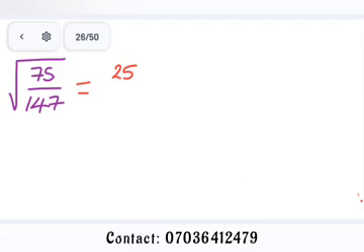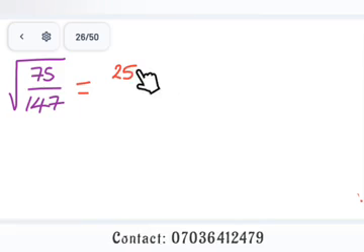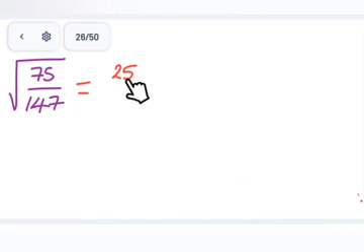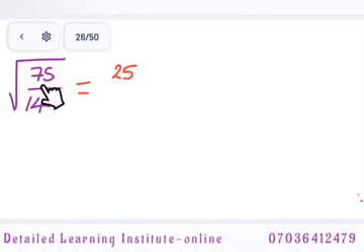So now how many times will 5 go into 25? 5 goes into 25 5 times, right? How many times will 5 go into 75? So we can also evaluate the number of times 5 goes into 75. But because 5 can go into 75 and into 25, that means that 25 may be able to go into 75 also. So we can confirm that by dividing 75 by 25 with the calculator, or by counting, or by long division, and you discover that 25 will go into 75 3 times.